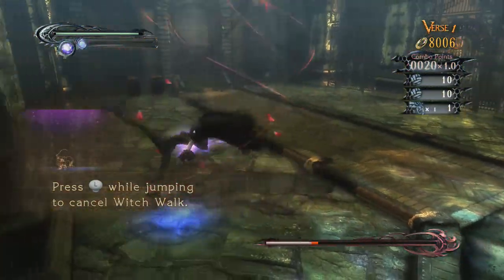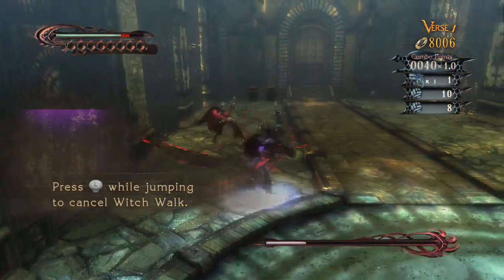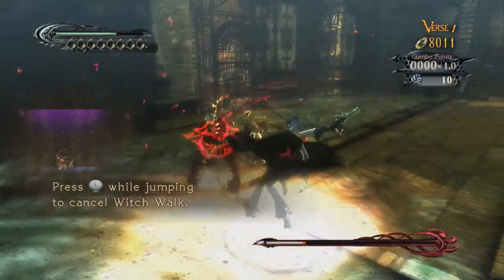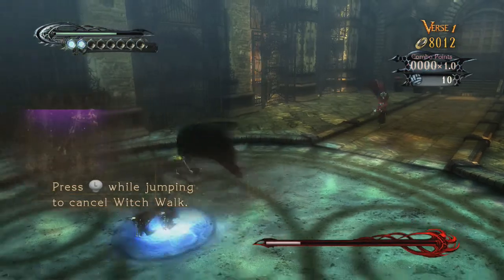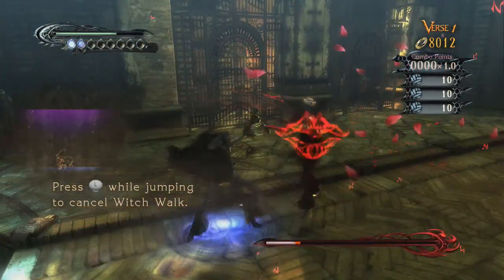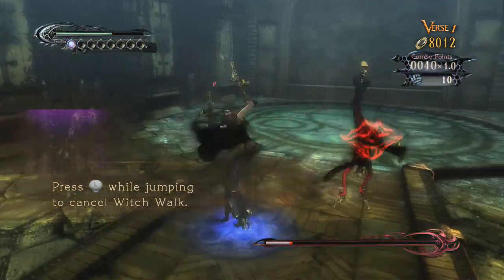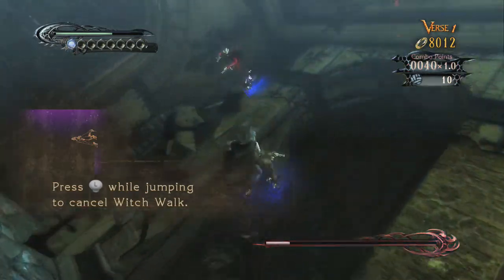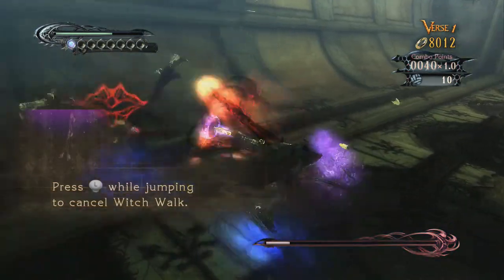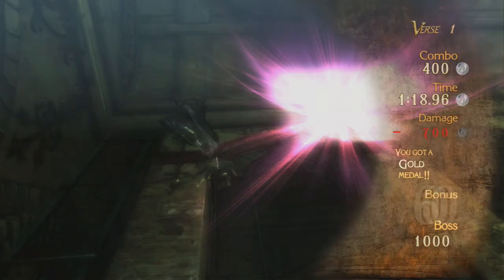Now, actually using the hold fire on her does not work because she'll actually block them. But she is pretty fast, especially compared to other enemies that we've faced so far. So just watch out because she will break out of your combos. So just be ready to die basically at any moment.